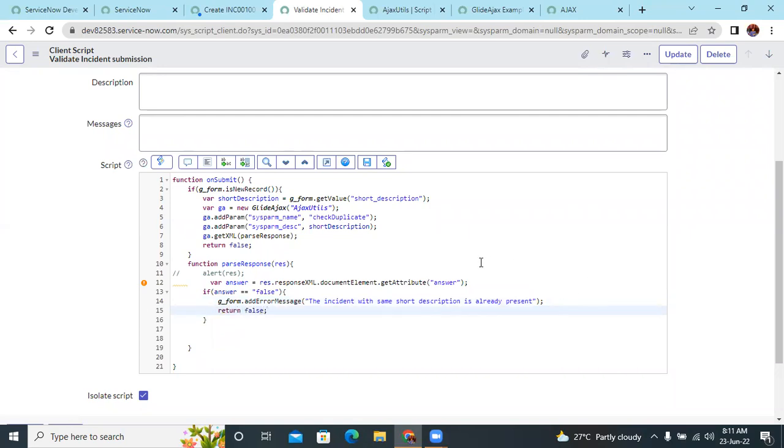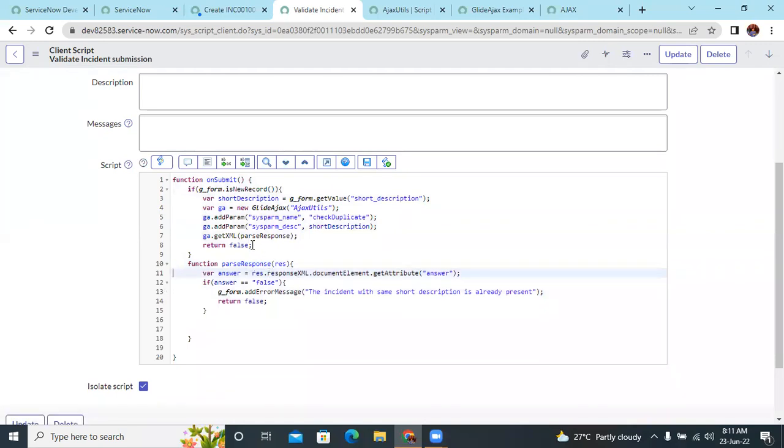So if you see here, we are using return false twice. One is here and one is here.